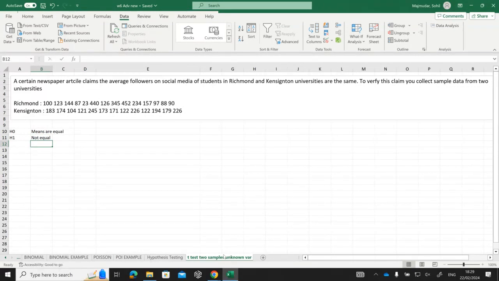Yeah. And then you do the same thing, list the items of two samples. And the only difference is in the hypothesized mean difference, you put a 0 there because only when they are equal, the difference is 0. So like we put the 30 there, you put a 0 here.